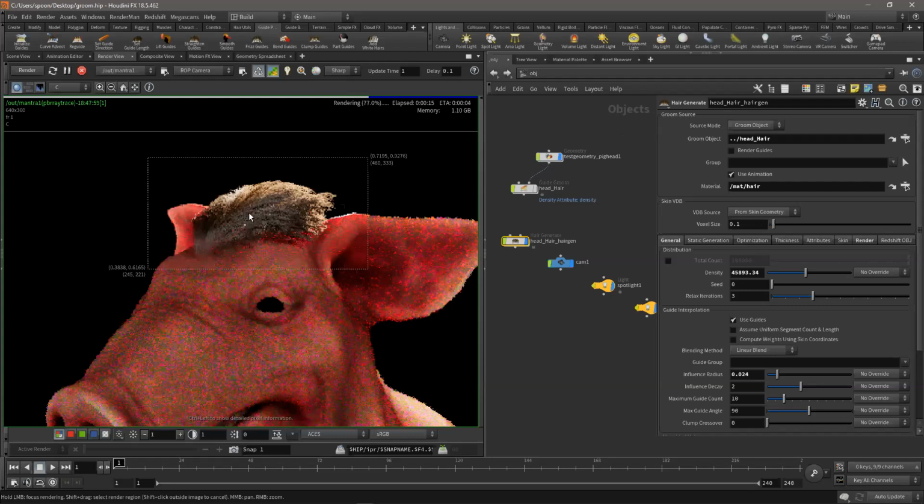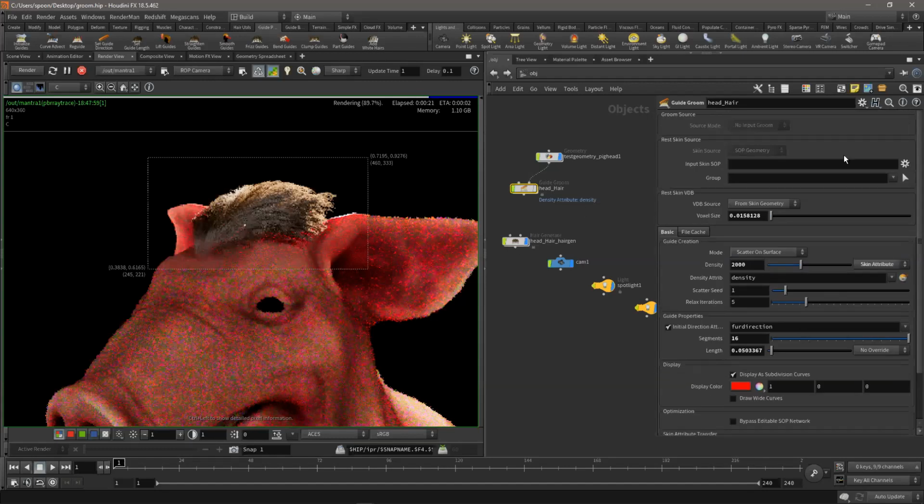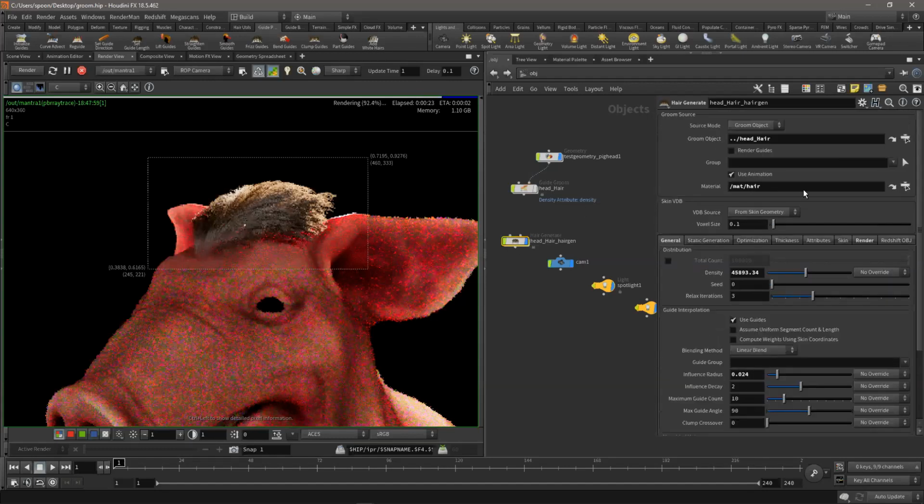So I will just want to tweak the shader a little bit. I can click this little arrow here and that'll take me to the shader. It didn't that time. There we go. Sorry, it's this one here, matte hair. So let me click this arrow. That'll take me to the shader.